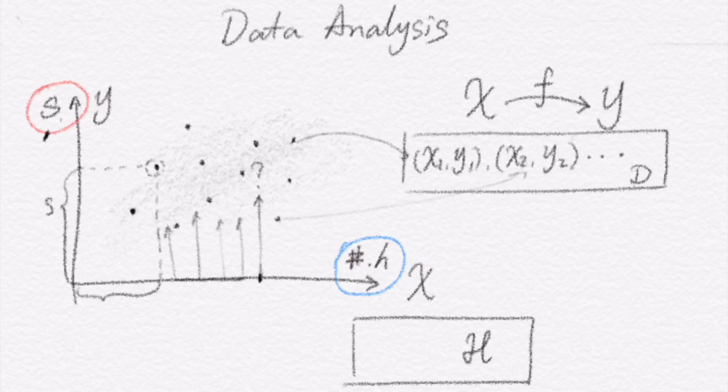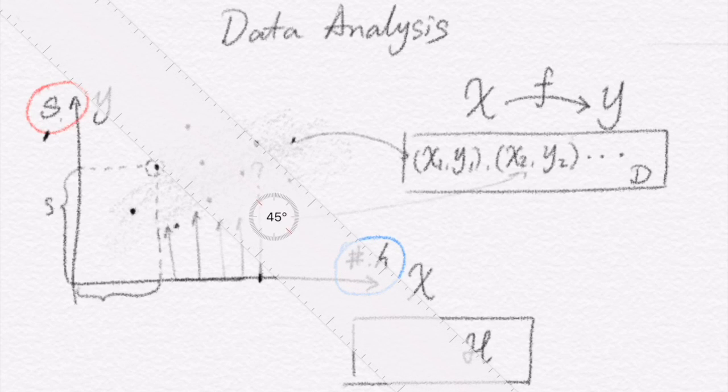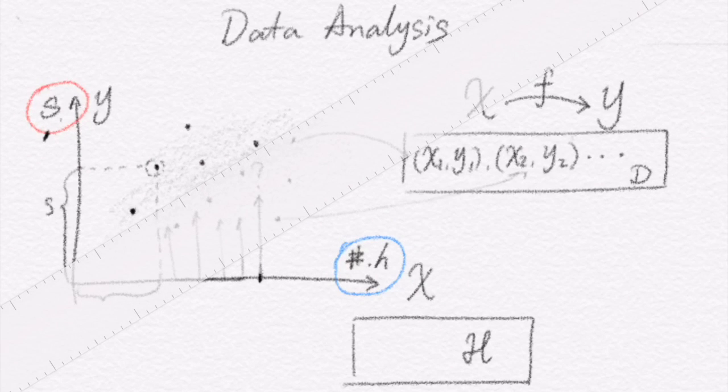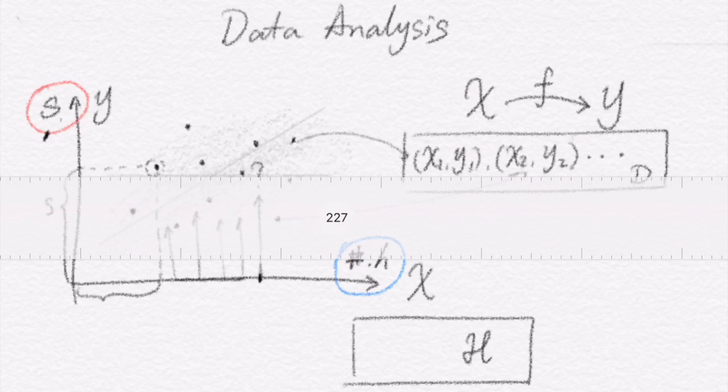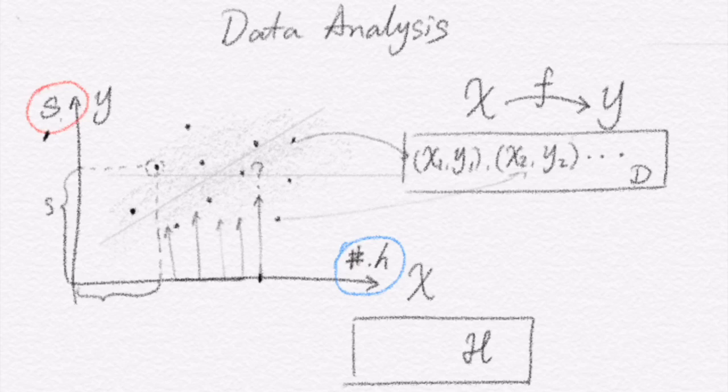For example, you would like to consider all linear relationships between the scores and the hours. Then each of the hypotheses is a linear relationship and can be represented by a line on the combined domain of the observation and the target, or of course this plane, like this. Okay, perhaps this guy corresponds to here and this guy corresponds to here.